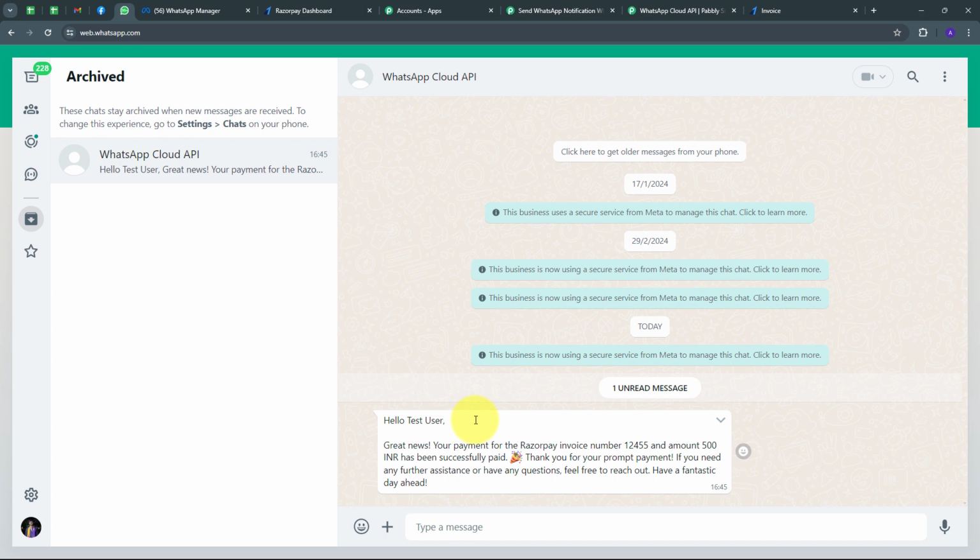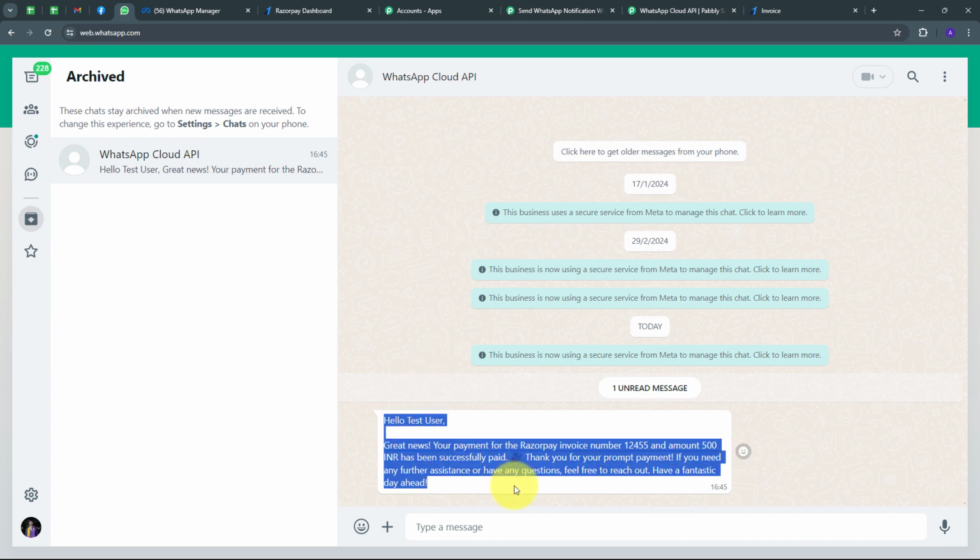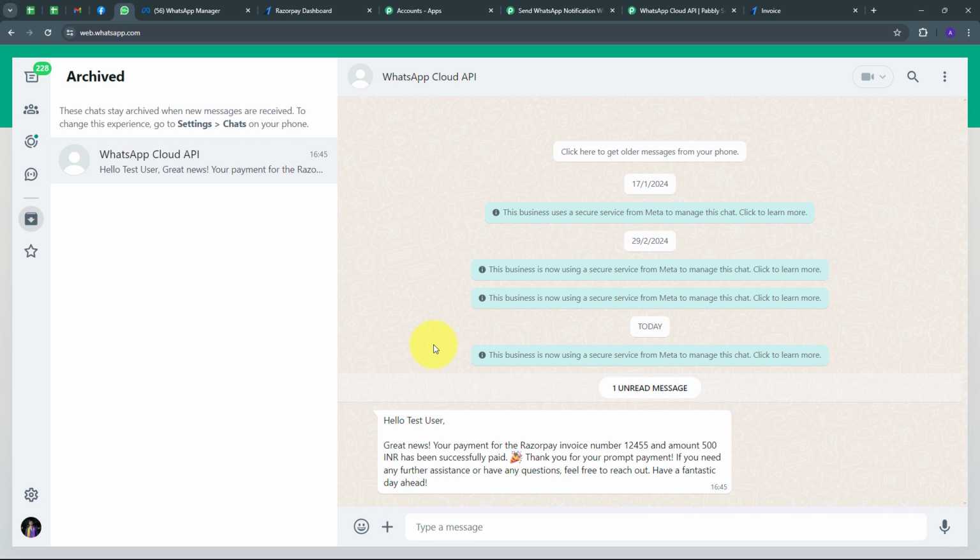So here my connection between Razorpay and WhatsApp is working successfully, and whenever I'm going to receive a new payment for invoice from Razorpay, then automatically I'm going to send a notification message to my customer that their payment has been successful and we have received their payment. So here I have used this template that I had in my WhatsApp Cloud API account, and automatically I have used that template to send the message to my customer. So here we have successfully created this automation and connection between Razorpay and WhatsApp Cloud API.